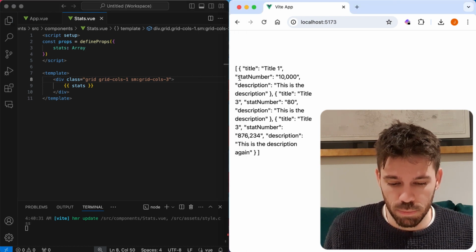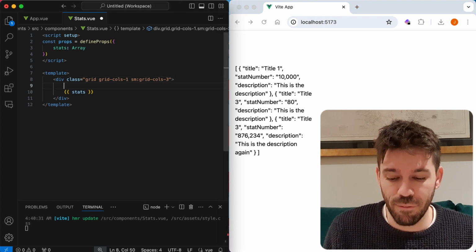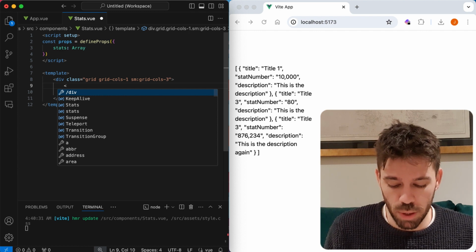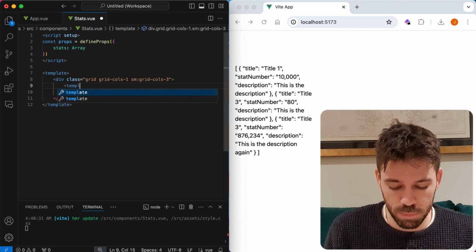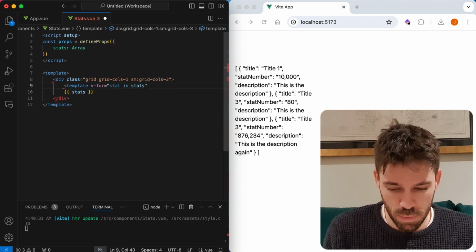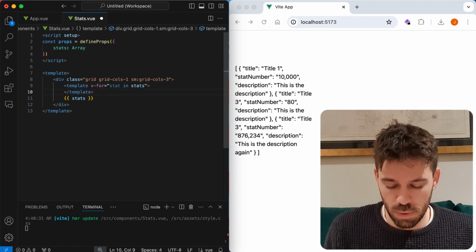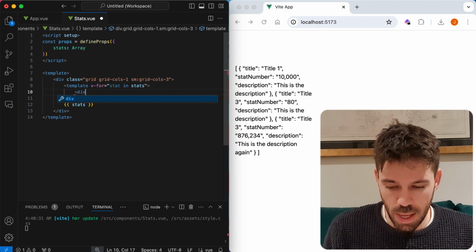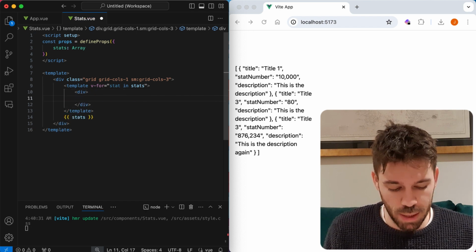And now we're going to just do a for loop, a v-for loop within our grid. So we're going to say template v-for equals stat in stats, and then we're just going to output each stat.